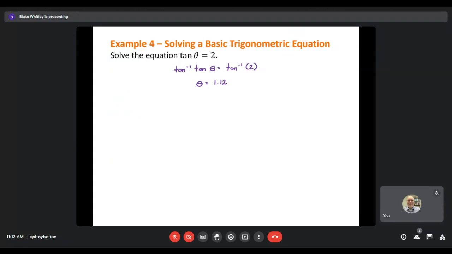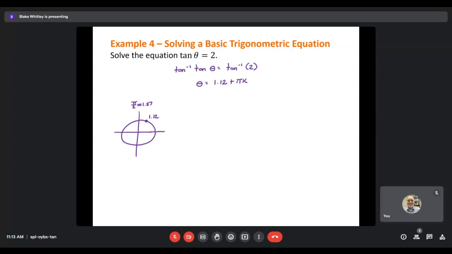Now, what's nice about tangent is the period of tangent is actually pi. And so unlike sine and cosine, where we had to find a second value, in this case, we only actually need to find the one value. And instead of adding 2 pi k, we're just going to add pi k. And the reason we can do that is if we think about where this is located now, we just said that pi over 2 up here is about 1.57. So we're still smaller than that, right? So we're in the first quadrant.